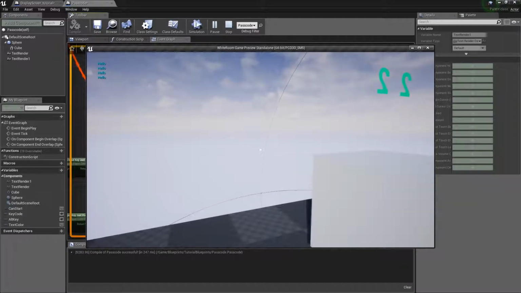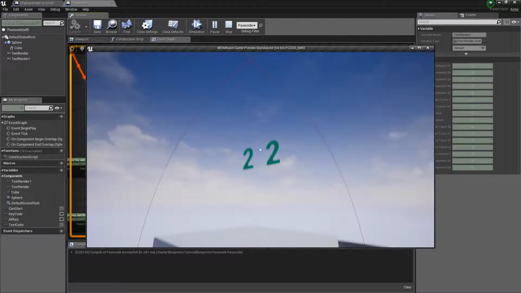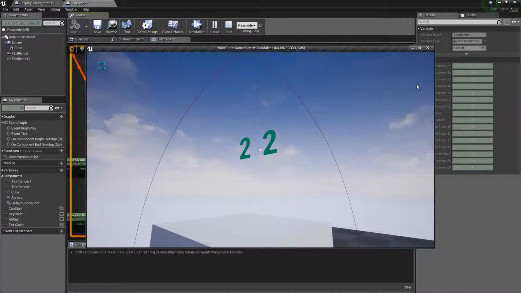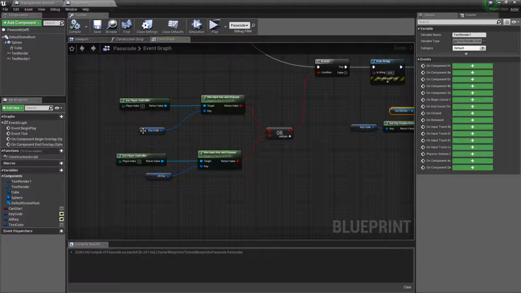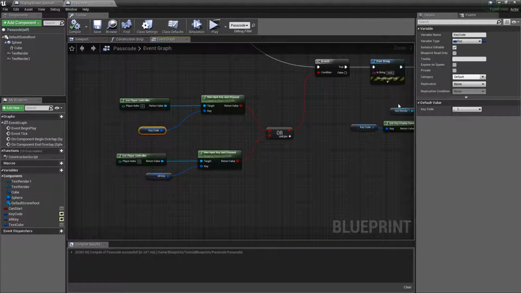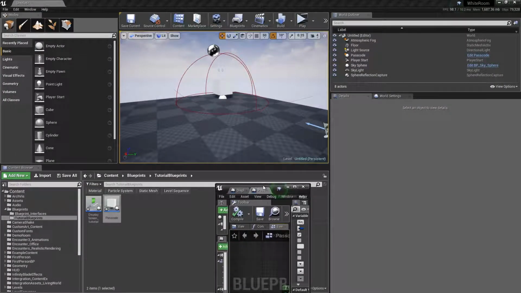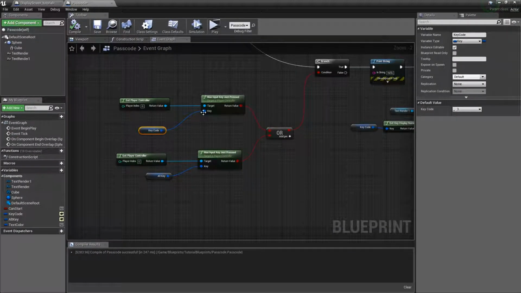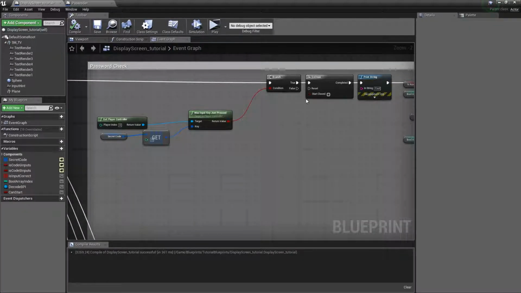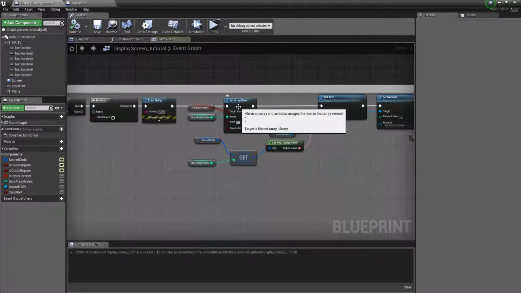So now it set both of them to be 2. I only want one to be the number 2, and I want the other to be a different number. The reason why I set both of them to be the number 2 is because this key code is still assigned to whatever number it was, which I have in here as the number 2. And there's no new number for the next key. And so this is where all of the extra stuff that I have for optimization, whereby I have these numbers, come into play.